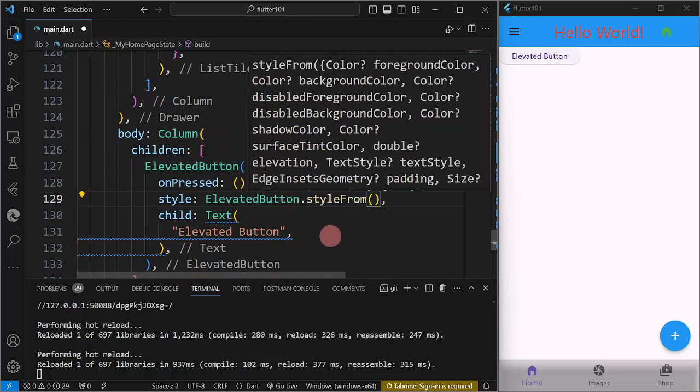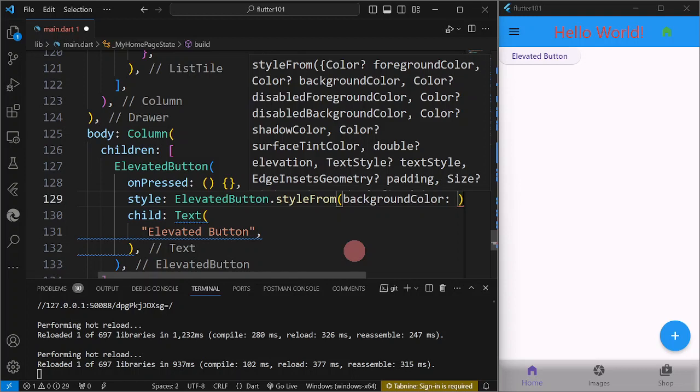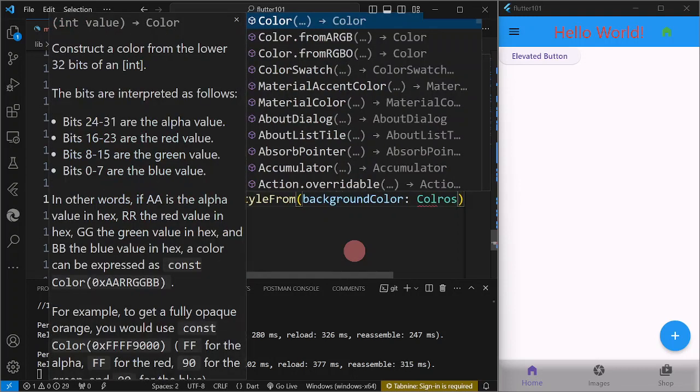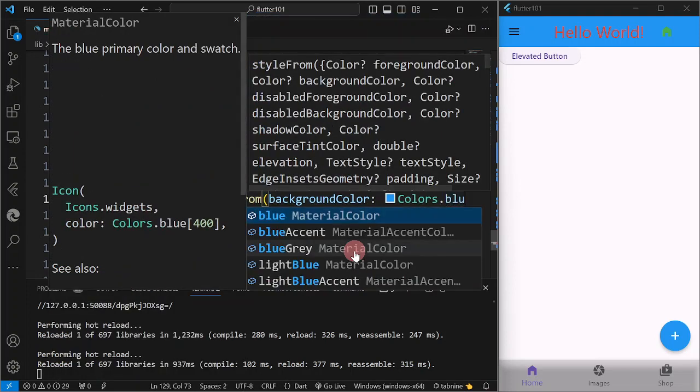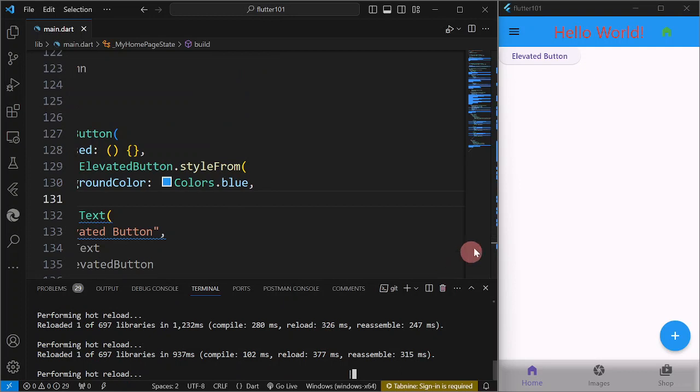First, I'm going to set the background color as Colors.blue. Save and reload.